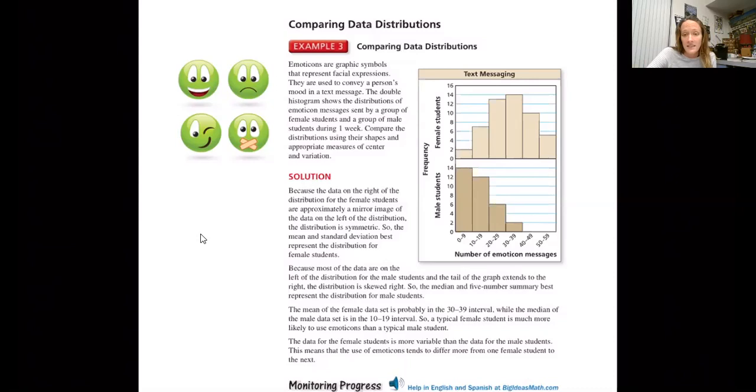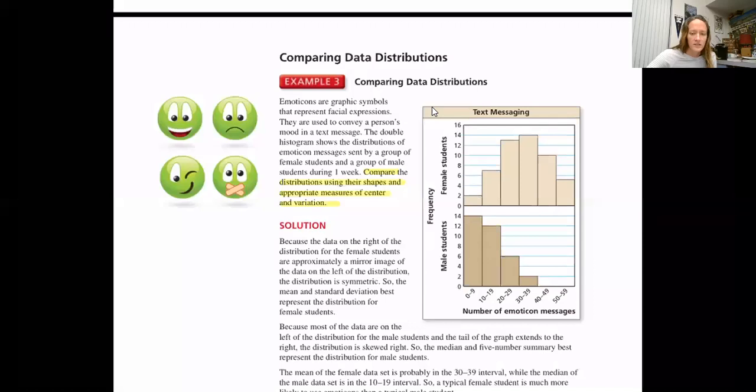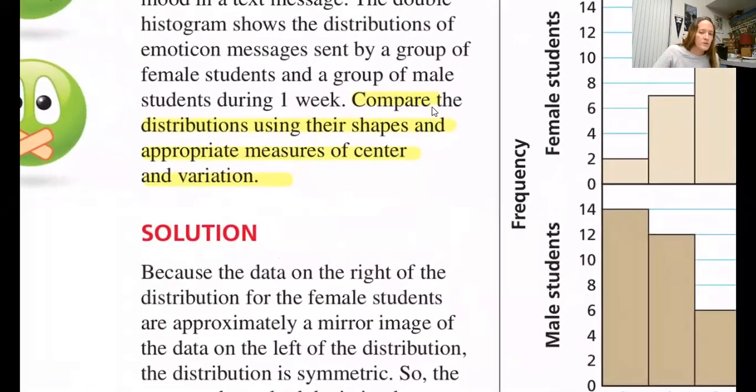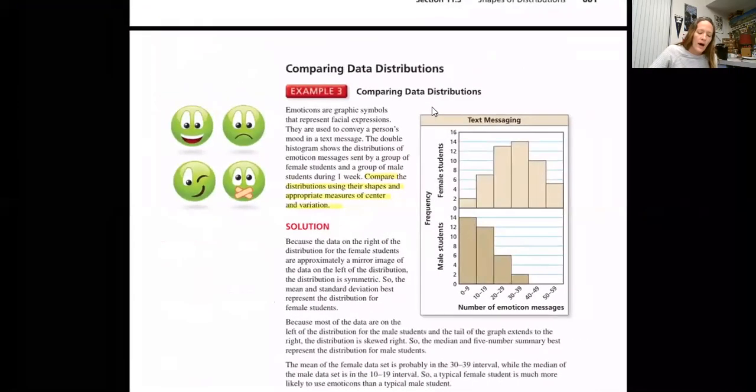So technically, the nice thing is that this really is giving us what to look at and what we should be using. For some reason, my screen froze, so let me try one more time to see if the iPad's going to share. If not, I can just throw it under my webcam and we do it that way. But once again, at the bottom of this first paragraph, there we go, let's see if it works this time. Comparing the distributions using their shapes and their appropriate measures of center and variation. So we have this one in the book that you guys could definitely look at and compare to.